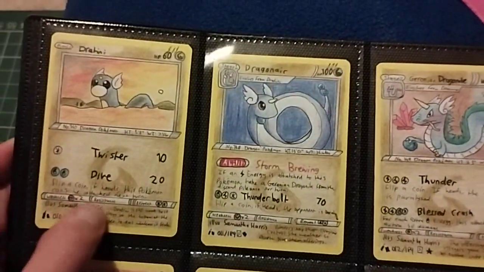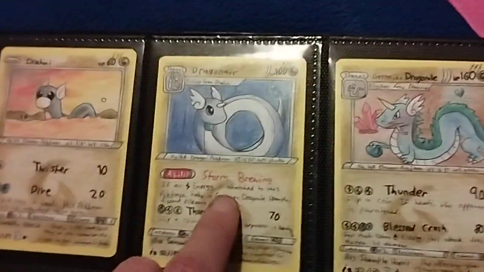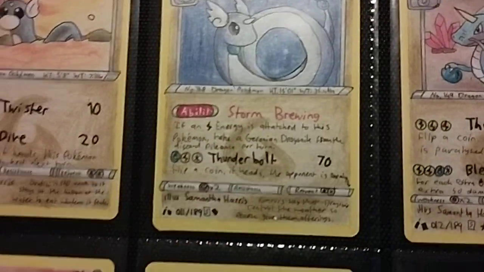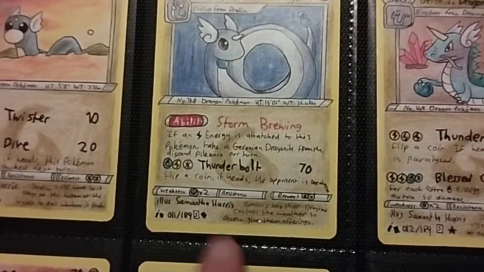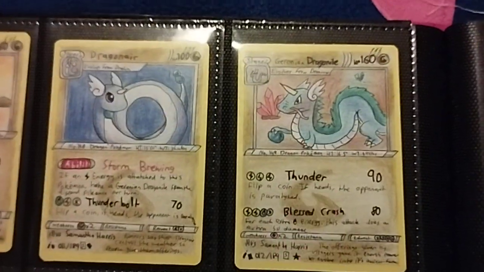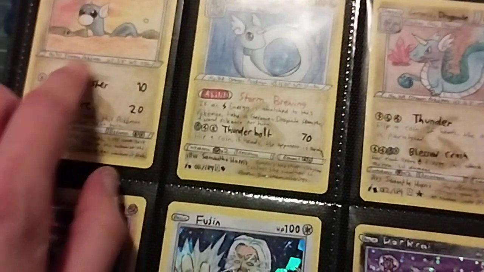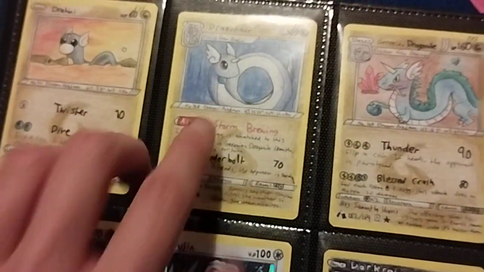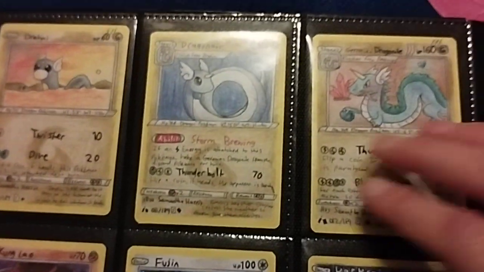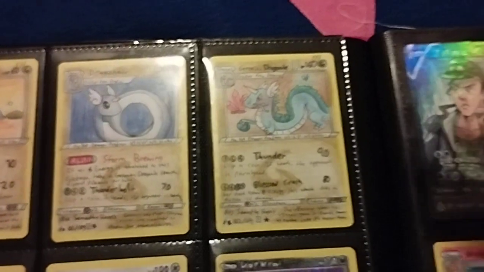Then we got Dratini. Then we got Dragonair, and it's got the Storm Brewing, which kind of brings the Geronian Dragonite. This is because I don't like Dragonite's design all that much. You got these really nice Chinese dragons, well, at least they look like Chinese dragons, and then you just got the normal version, just like a Western dragon.